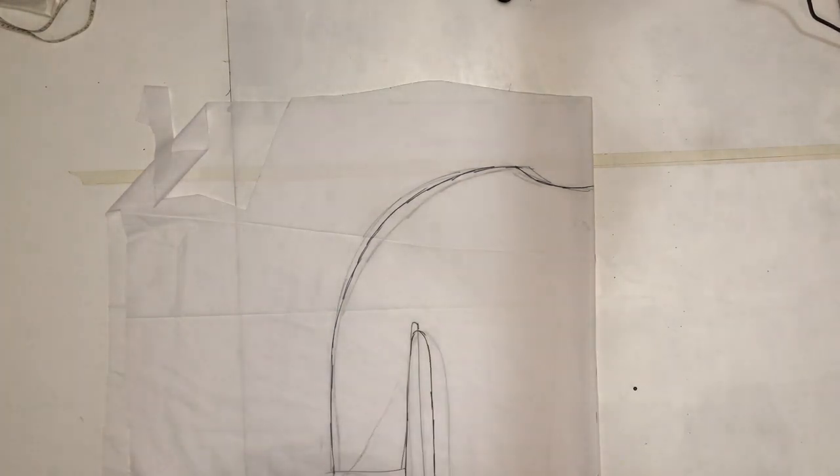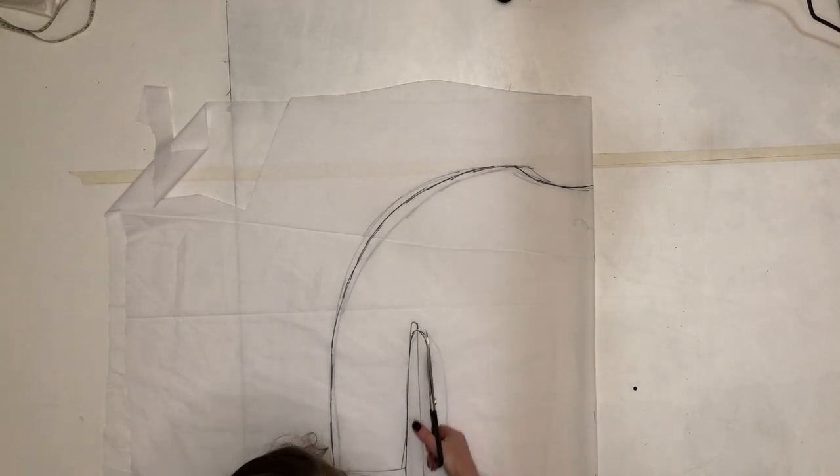This looks like a child's drawing of a top. I went to art school.